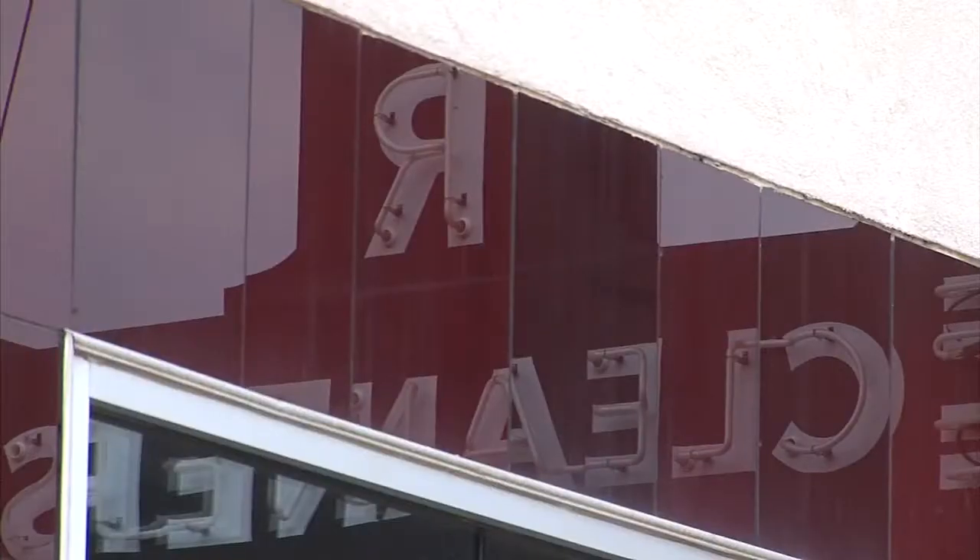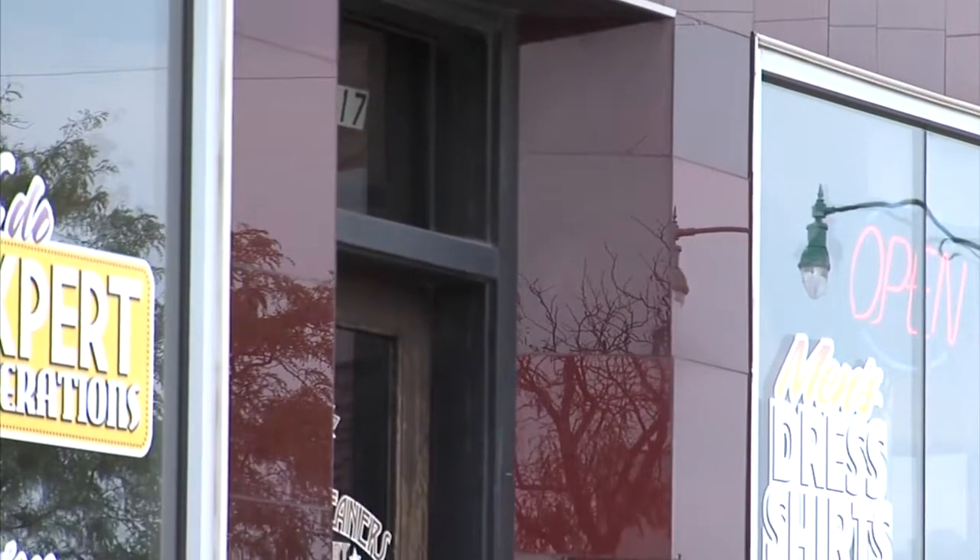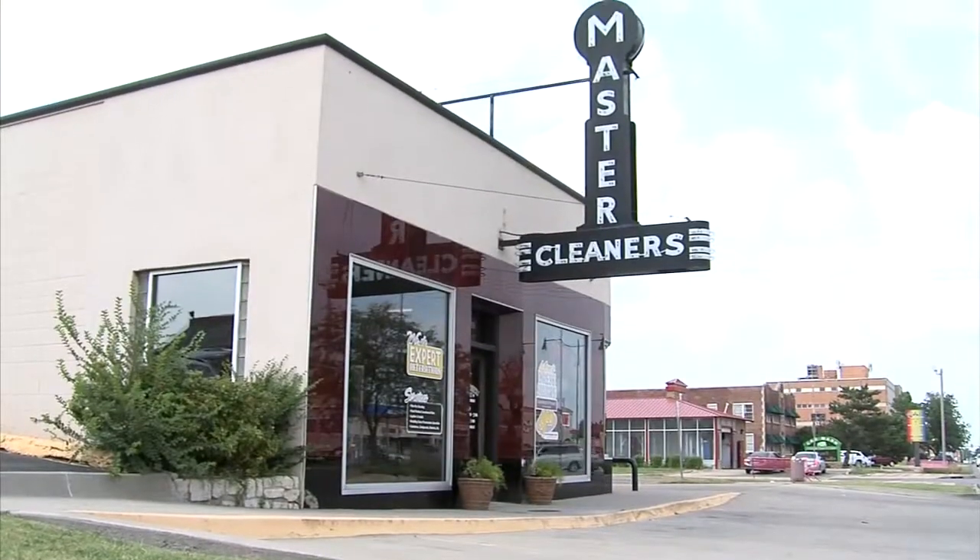Why are people reinstalling this material? Well, there are storefronts around the country in these old downtowns, and they may be the last one in the downtown. So they want to keep it as a piece of history, the art deco period. We go around these little towns — we did the Ouachita Theater in Cordell in western Oklahoma. Hank here has done Master Cleaners. They're just little gems that people want to preserve and they twinkle, so that adds to the glamour of it. The Master Cleaners job truly was a wonderful change for that building back to its original appearance — it had those 70s-style wood shingles covering up its old facade.